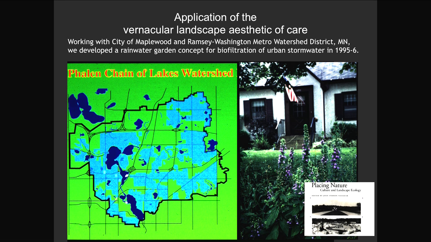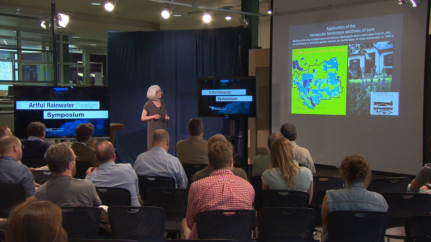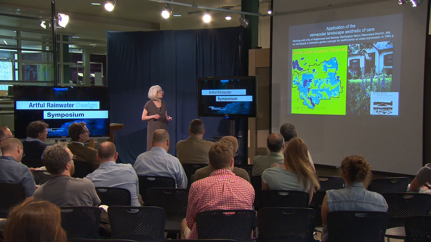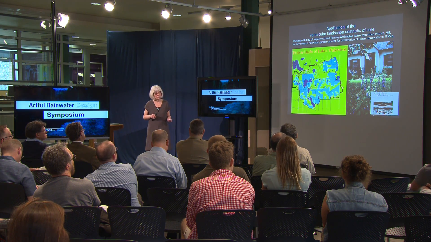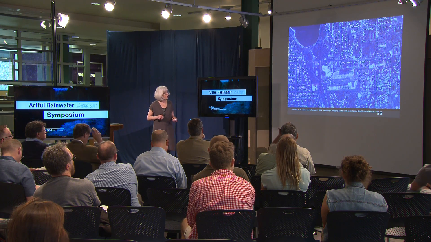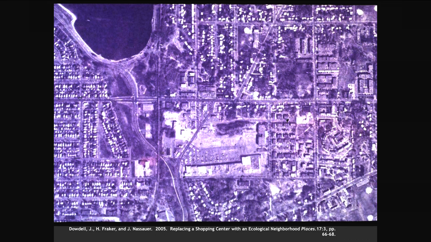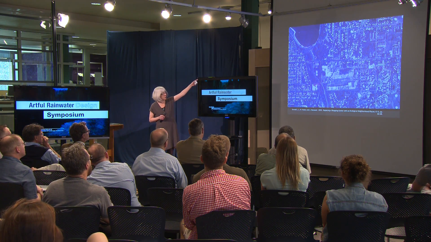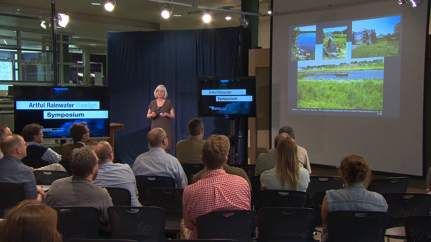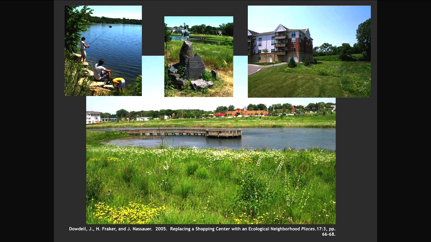Now some examples of how we've applied these ideas. This project started in the early 1990s across an entire watershed of seven municipalities working with the Ramsey Washington Metro Watershed District. It started with a troubled shopping center where the parking lot elevation is 13 feet below the high-water elevation of the upstream lake. We proposed demolishing it and building a wetland park — and the short story is it's been built and it is beloved. Construction started in 1997, the city purchased the shopping center, and it was so successful the next mayor sold some of the park for market-rate housing.